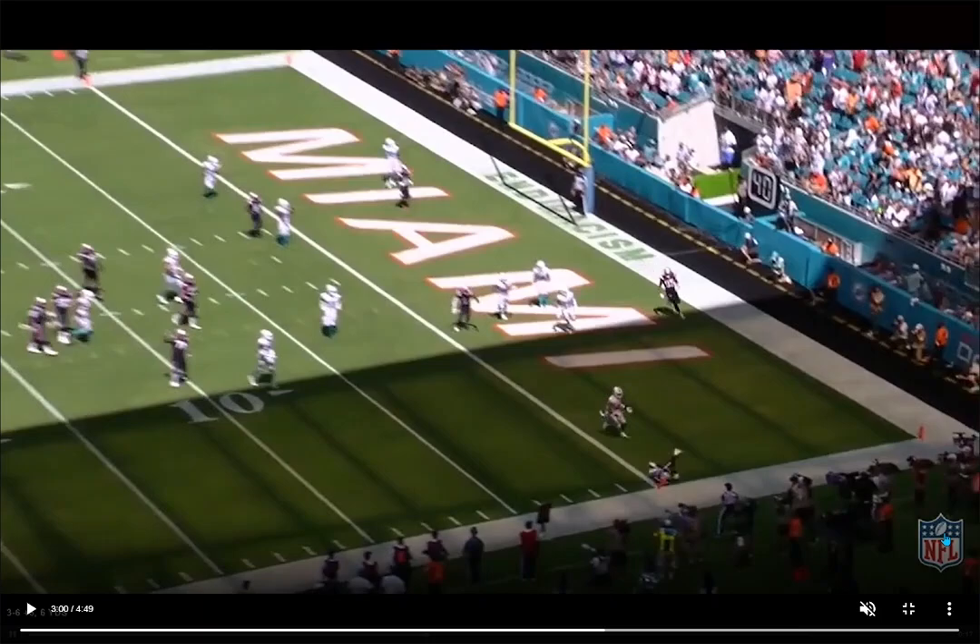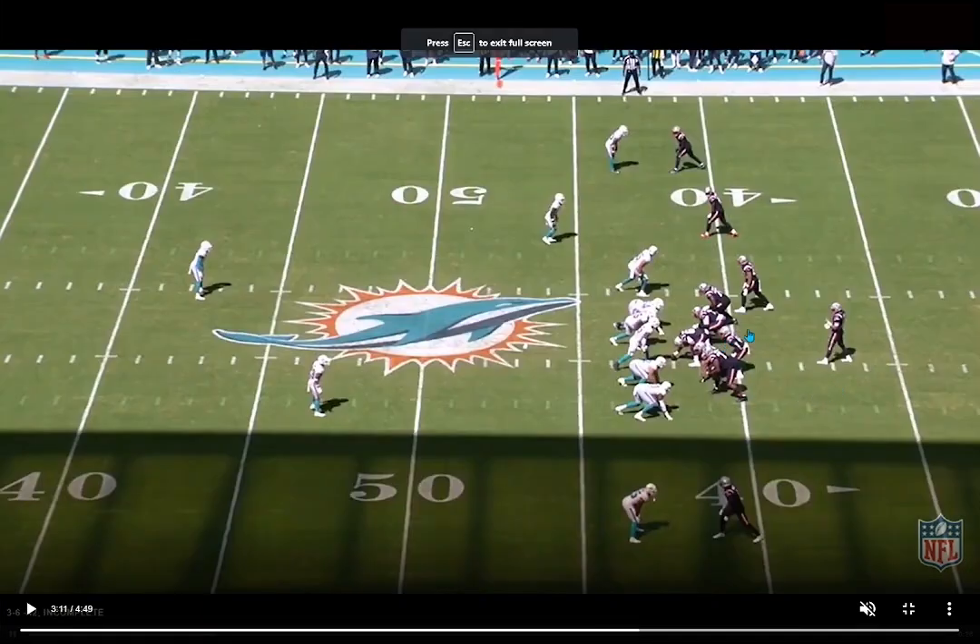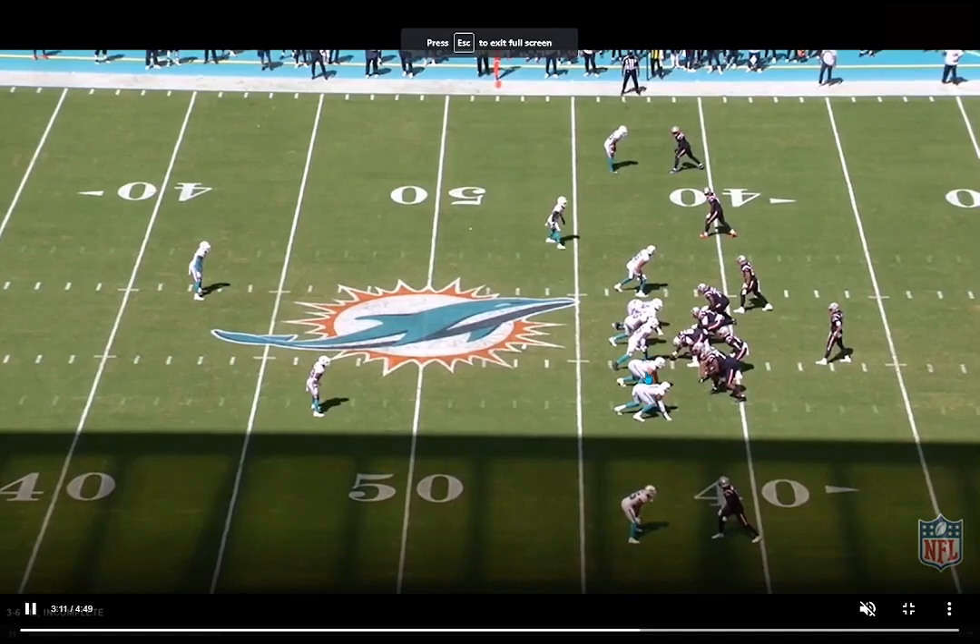This was only the real negative of the day for the Dolphins defense, and you know this is going to happen in week one. The Dolphins offense also had some negatives, but I definitely expect that with a new play caller and new offense — but they definitely had their positives too, enough promise was shown. Not too worried about the Dolphins defense at all — they're going to let up some plays like this just with the nature of their defensive play style.